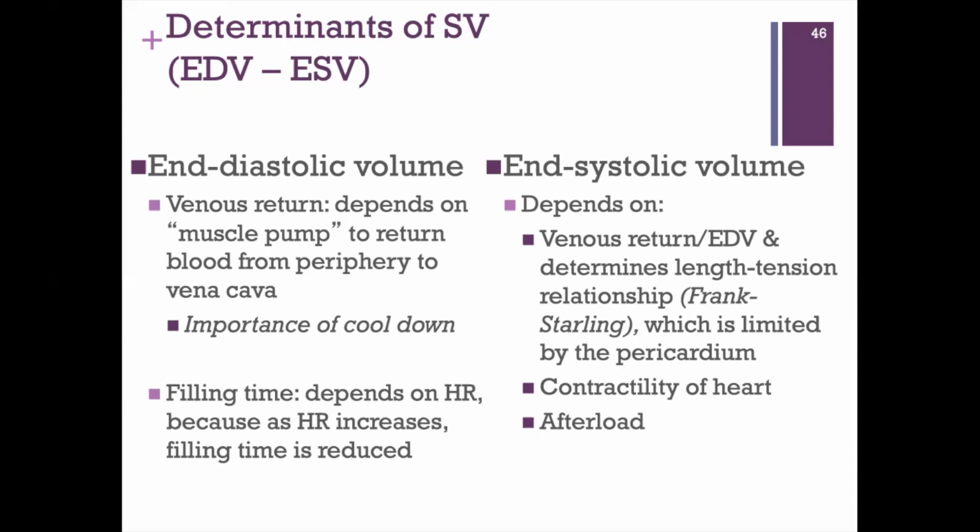So our end systolic volume also is able to change because of the contractility of the heart. The more contraction I can have in the heart, the more blood it's pumping out. And the less overload I have on the other side, the less pressure I'm having to beat against, the ability for me to pump more blood out is increased as well. So I'm just reiterating those points.